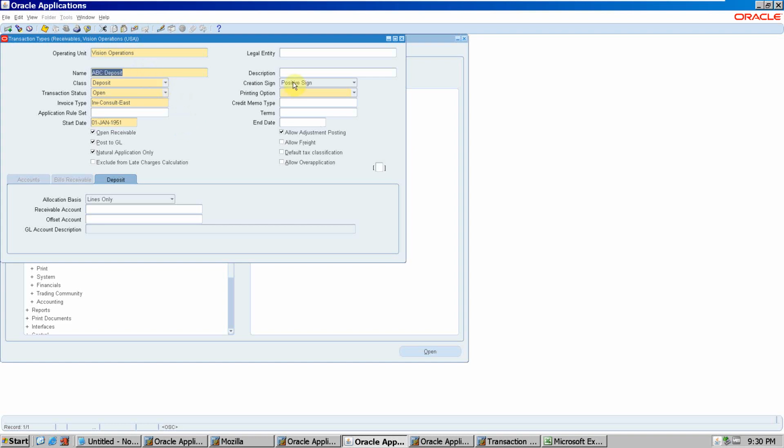I will give the description, printing option, print, and terms. In case of deposit, the terms are always immediate. For the allocation, I will select lines only, without line text and freight. I will give the receivable account.